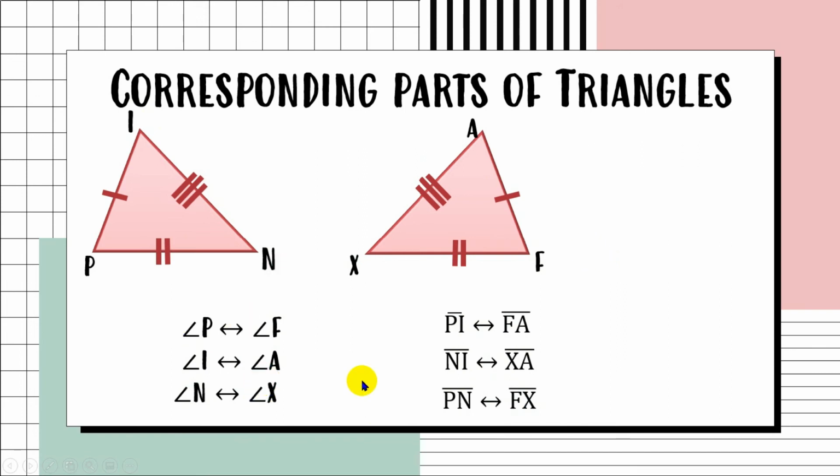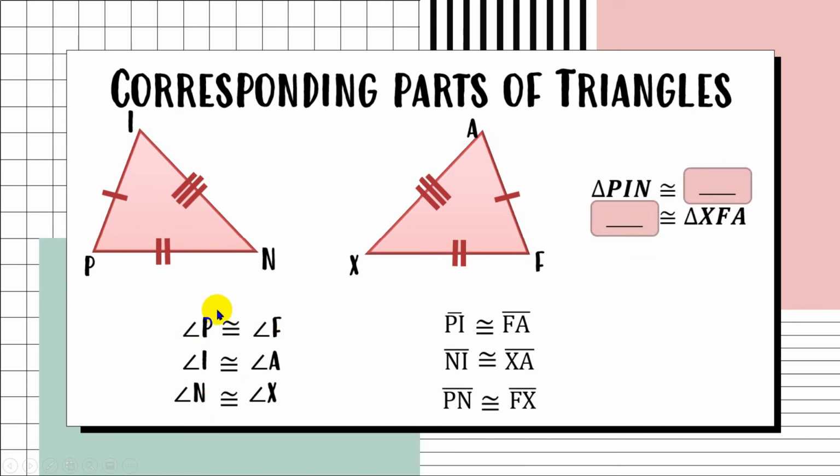And from these corresponding parts, these are equals. Dahil may markings naman nga po talaga tayo, makakapag-name na tayo ng ating corresponding triangles based na rin dun sa ating properties or dun sa ating theorem na CPCTC. So, alin ang pwede natin gamitin to name these triangles? Ito pa rin pong angles. We have vertices PIN, makakabuo siya ng triangle PIN, and corresponding ni P ay si F, corresponding ni I ay si A, ang corresponding ni N ay si X. So, that is triangle FAX. At kapag pinalitan ng ating pangalawang triangle, XFA na, XFA.